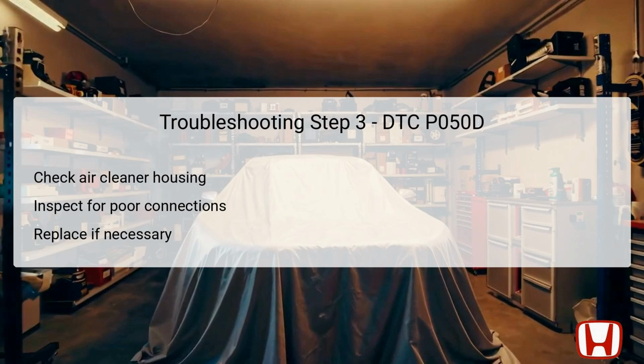Ensure that it is adequately sealed to prevent leaks, as even a slight breach can disrupt the air-fuel relationship managed by the PCM. If blockage or damage is identified during the inspection, proceed to replace the air cleaner housing as required. This step is vital for optimal functioning, since a clean airflow is critical for cold start performance and overall engine health. The fourth troubleshooting step involves examining the air cleaner element itself.